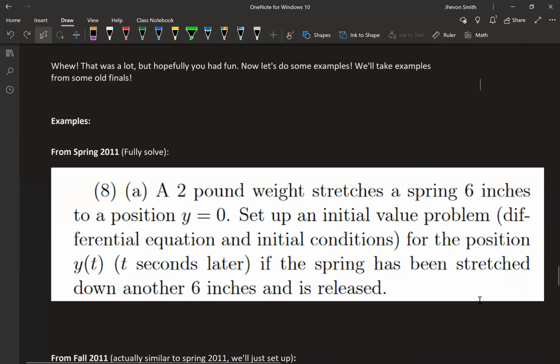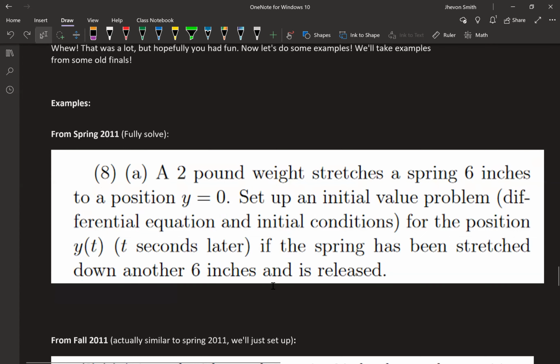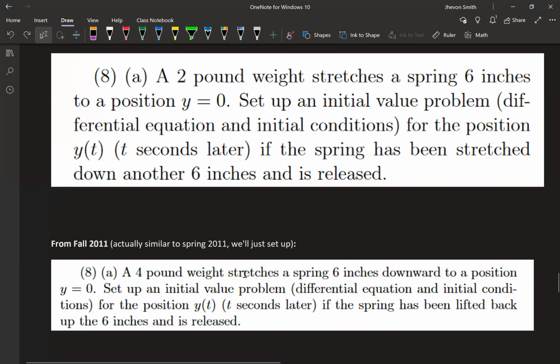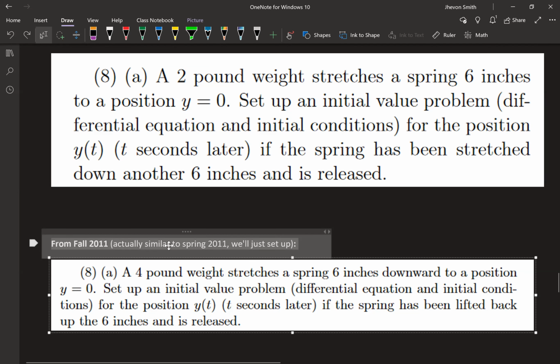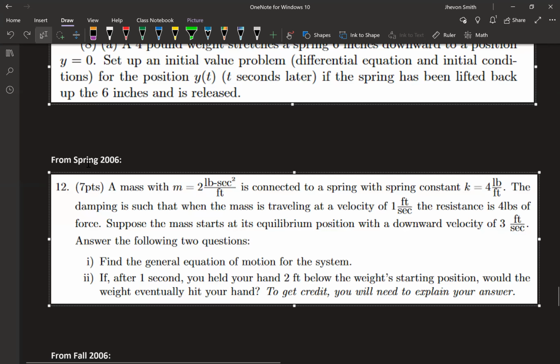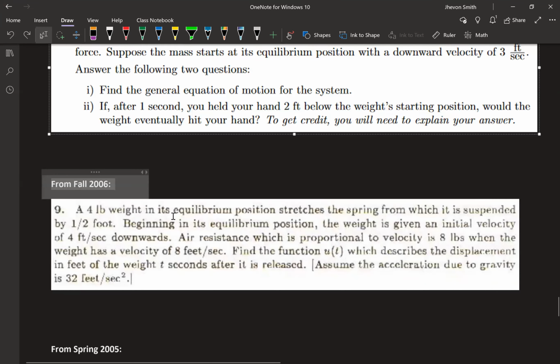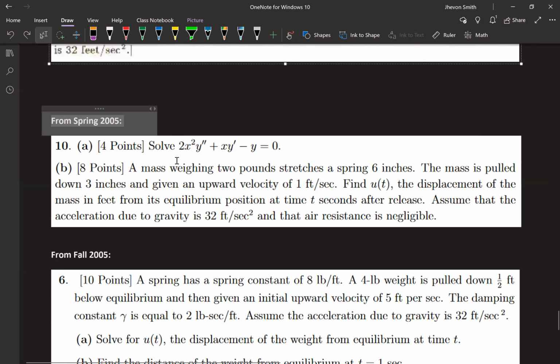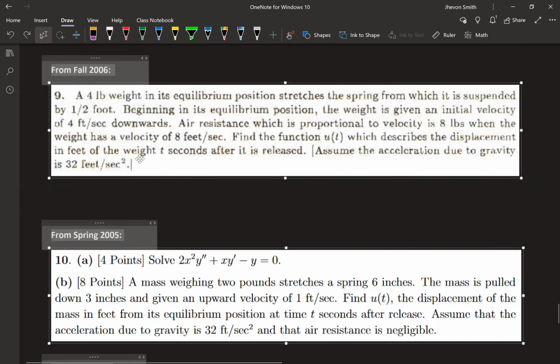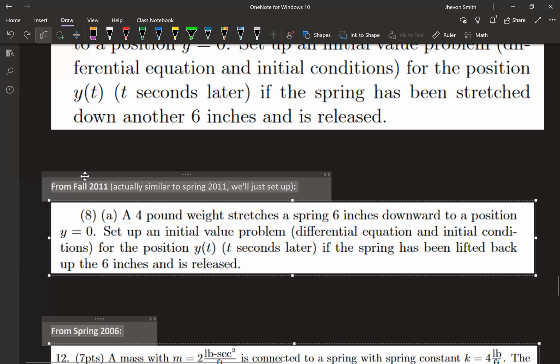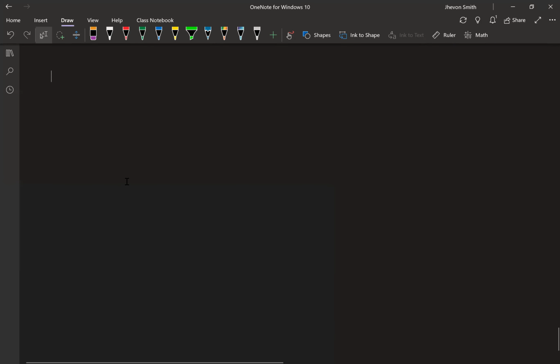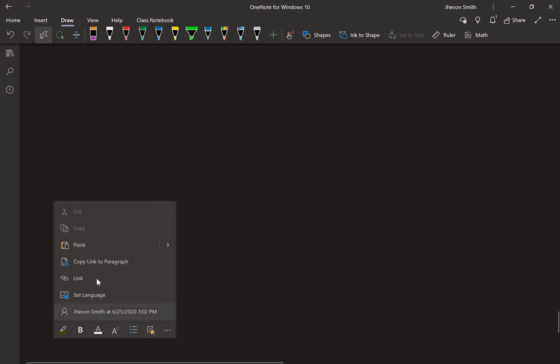If you have time, you can practice doing the setups here. But otherwise, it's not going to be terribly important for the test, unless it's a bonus. Maybe I'll just quickly take a minute and set up one of these, so that if you want to attack the bonus problem, you'll have some experience with it.